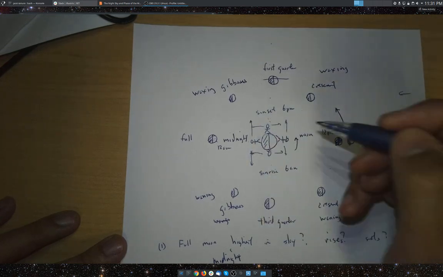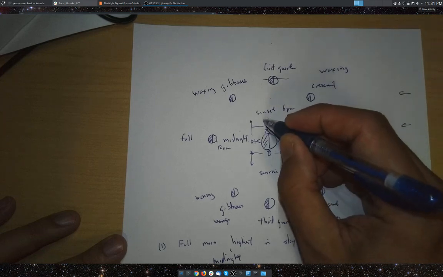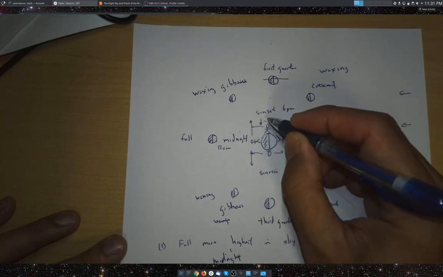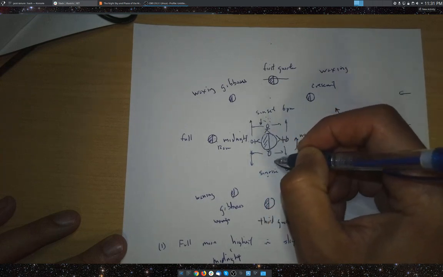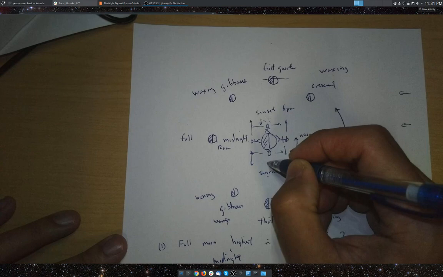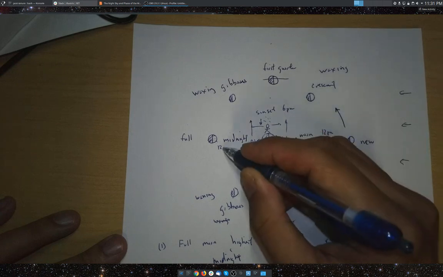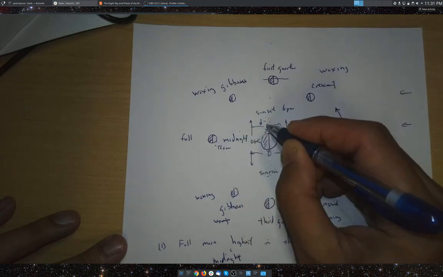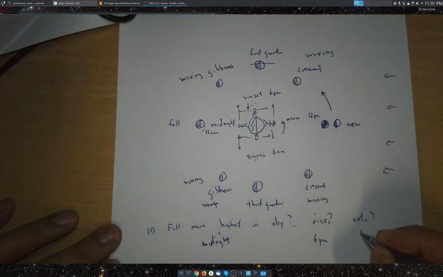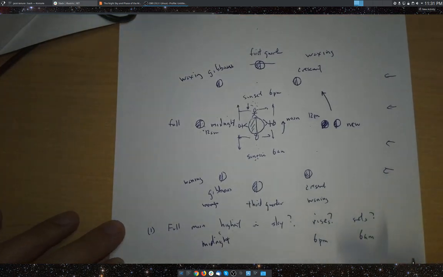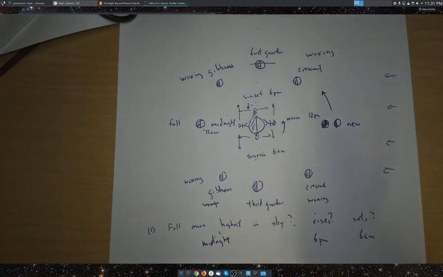I'm going to see the moon at the horizon at sunset and at sunrise. Now, what's the difference? The difference is that because I'm rotating in this manner, at sunrise the moon is actually setting. At sunset, the moon is rising. So it rises at 6 p.m. and it sets at 6 a.m. So that's a relatively easy one. Full moon is always the easiest one.